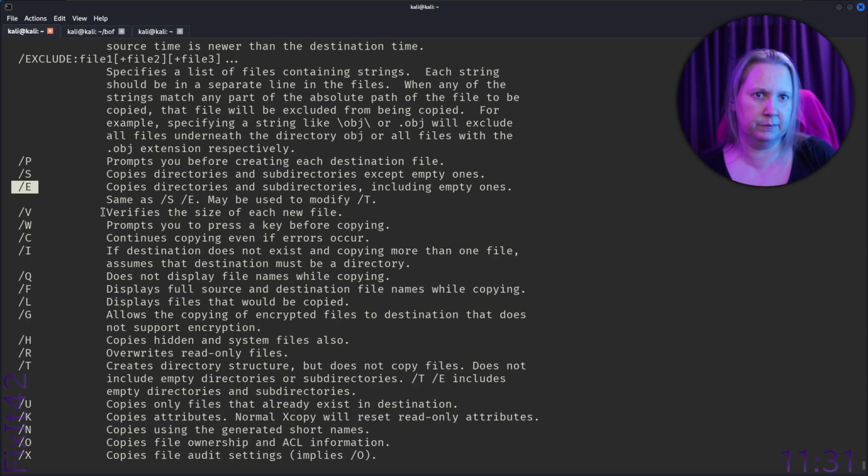V verifies the size of each file. W prompts you to press a key before copying. C continues copying even after errors occur. Y: if destination does not exist and copying more than one file, it assumes that the destination must be a directory.